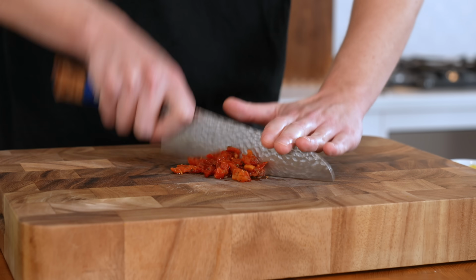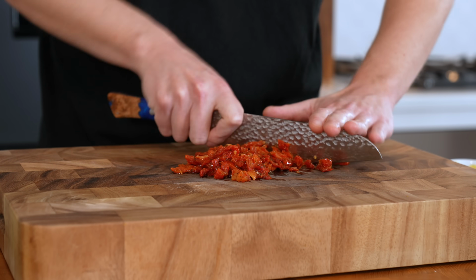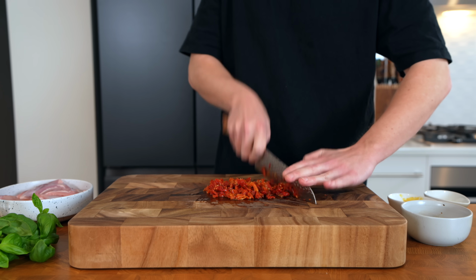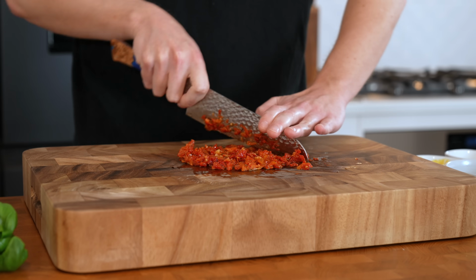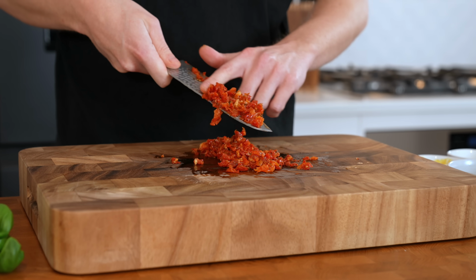Roughly chop 1/3 of a cup or 80 grams of sun-dried tomatoes. Keeping them chunky gives bursts of flavor in the sauce instead of disappearing completely, and we can drain these from the oil, but don't discard the oil because we are going to use that in this recipe.